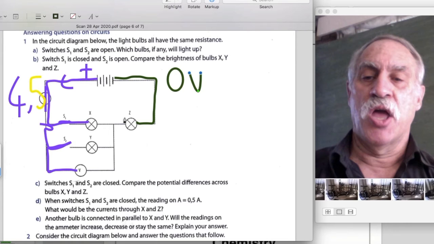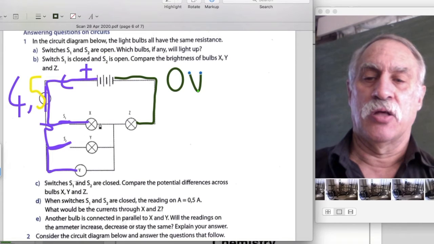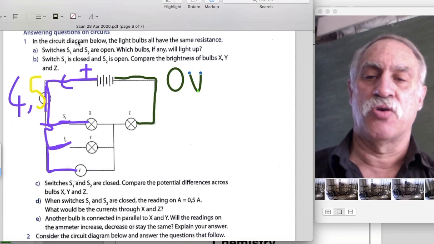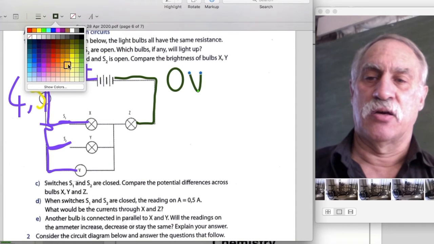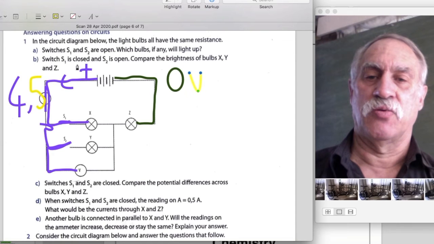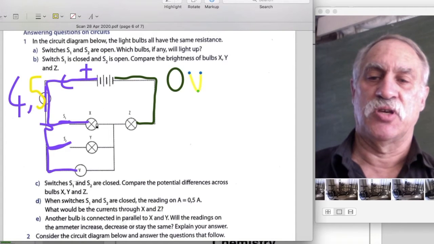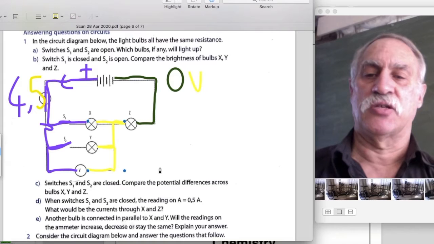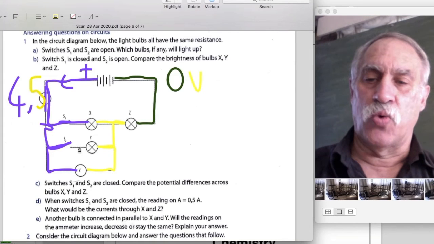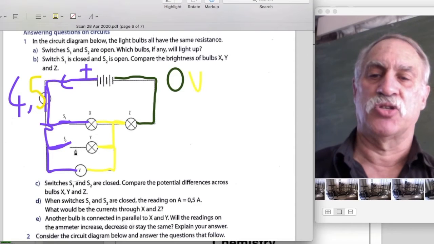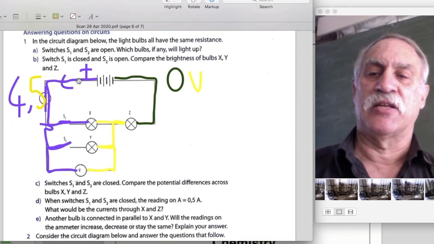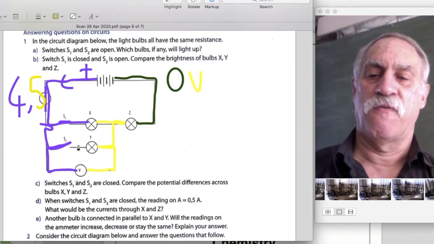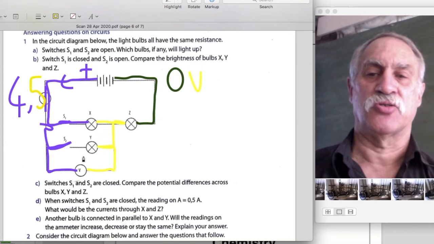That's 0, that's 4.5. But wherever you see these other lines that are joined together with no resistance in between, let's choose another color. Okay, let's choose a kind of a yellowy color. There's a yellowy color or a greeny color, whatever color it is. There. That's also a different voltage. We don't know what the voltage of that color would be. And look, there's just one more line there that would be its own voltage. So we're looking at least 1, 2, 3, 4 different voltages in the circuit.